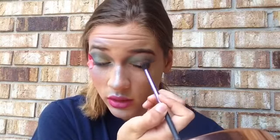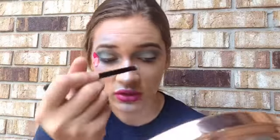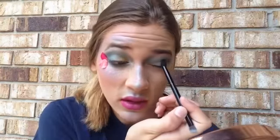But I'm just going to blend it out with my Real Techniques multitask eye brush and just blend out the edges. Now I'm going to re-intensify it using the other side of this brush, concentrating it in the V to start. So now that I have that how I want it, I'm just going to go into the second shade, the crease shade right here, and using the same brush, define the crease even more.